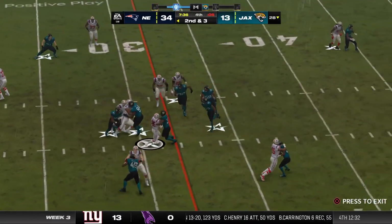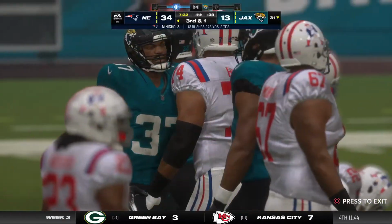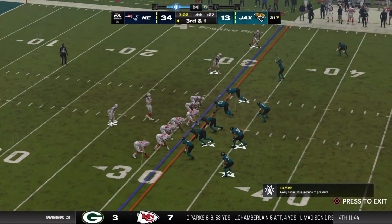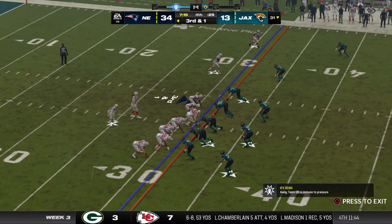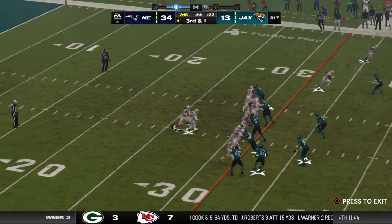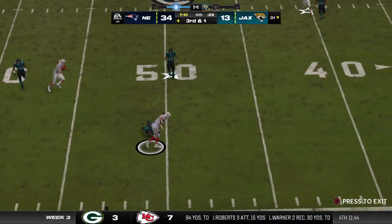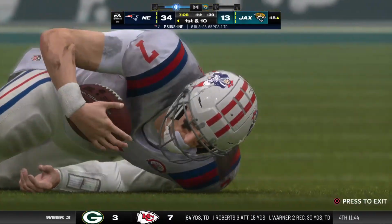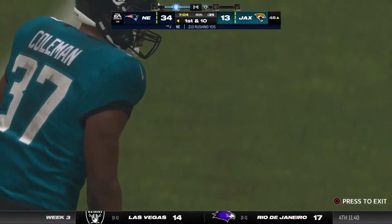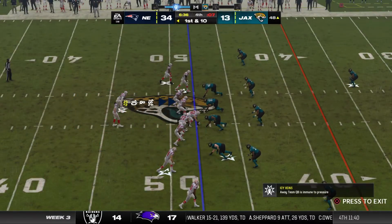On second down now, it's Nichols. A pickup of about 3 yards as he's taken down at the 31. This defense starting to buckle down when they need to, and right now they're winning this fourth quarter, losing the game, but they're winning in the fourth quarter. And what a fine line it is about what they're trying to get done, because they're down, so they obviously need the football, need a score, but they can't be so aggressive as to give up their edge, their gaps, and have the offense hit them with a big play. Well, they were in search of a short gain on third down, and they wind up nabbing over 20 yards.